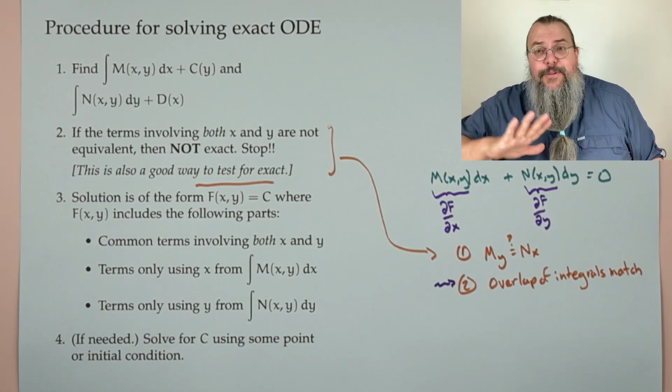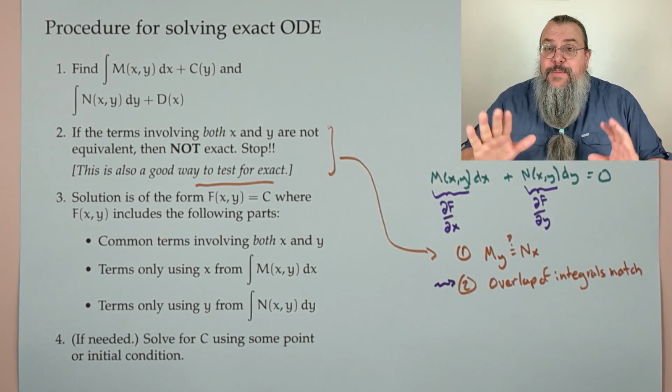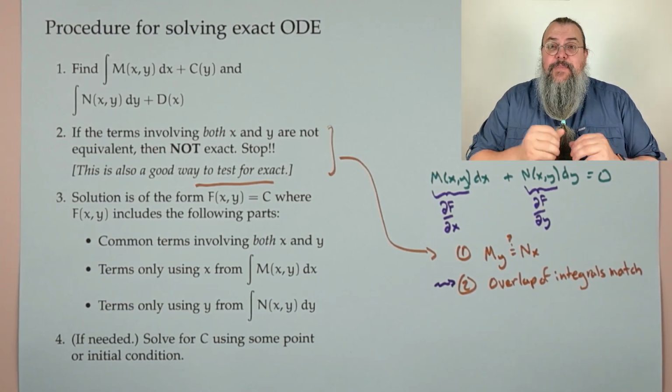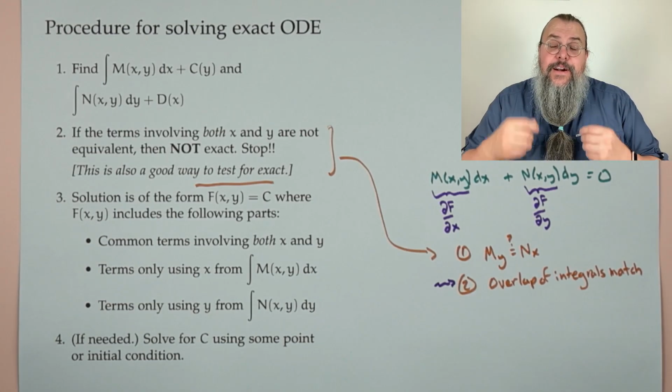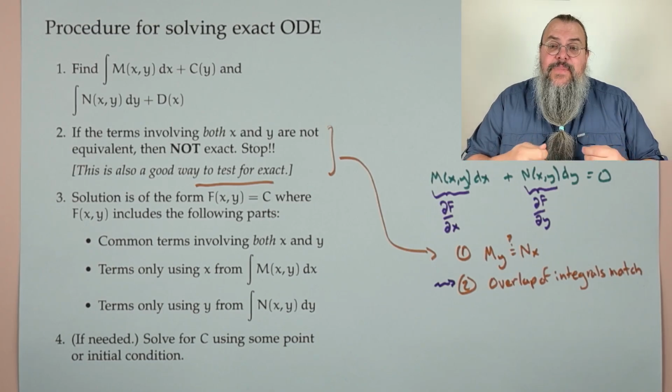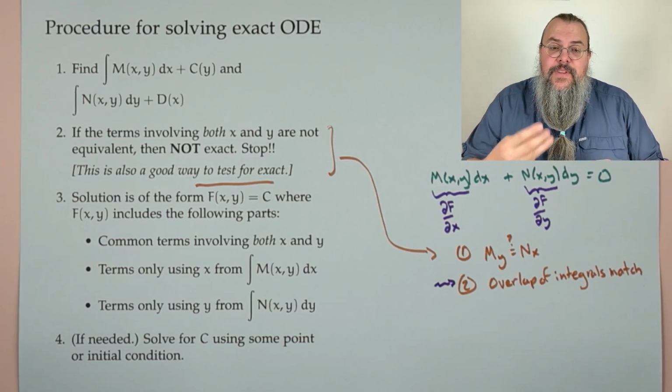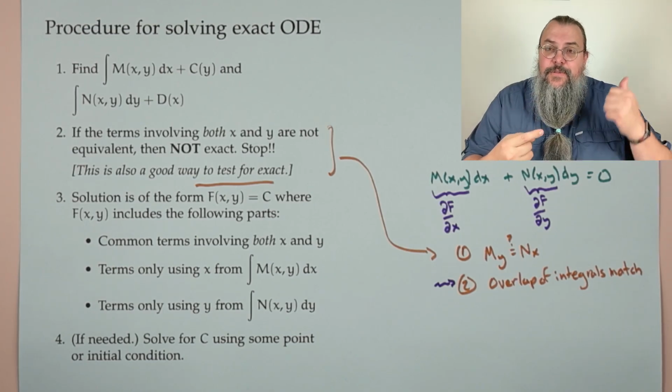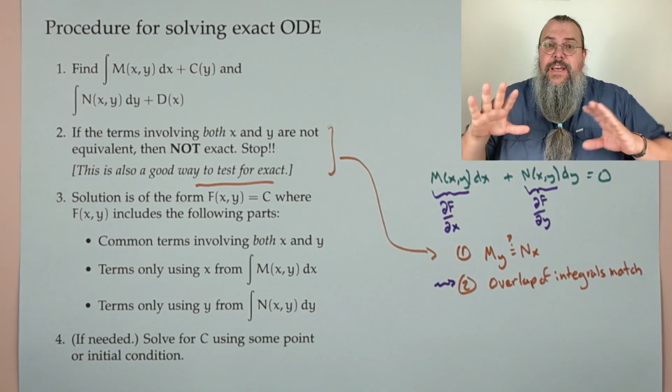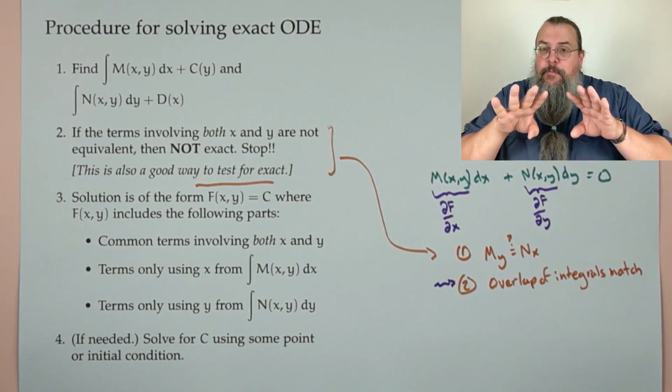All right, so let's suppose we've passed our test. I said before we're seconds away from being done, and that's because we can now write our function, capital F. It's going to have 3 parts. The first part is related to step 2. We look at the overlap and put that down.